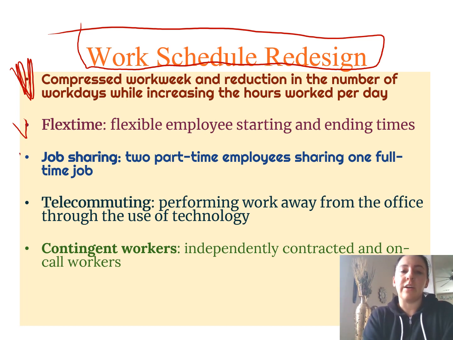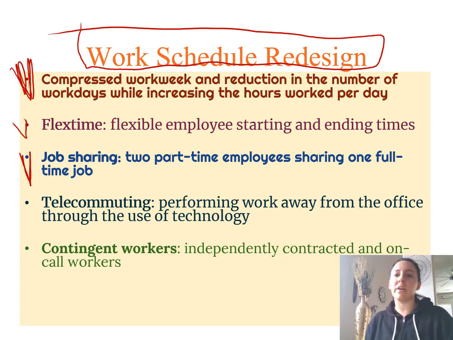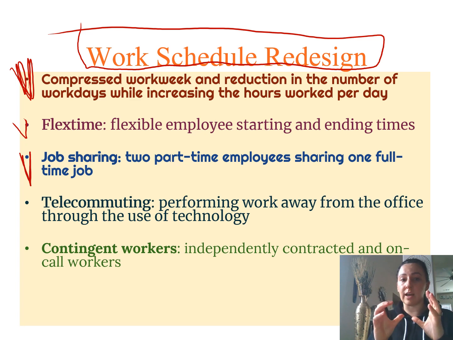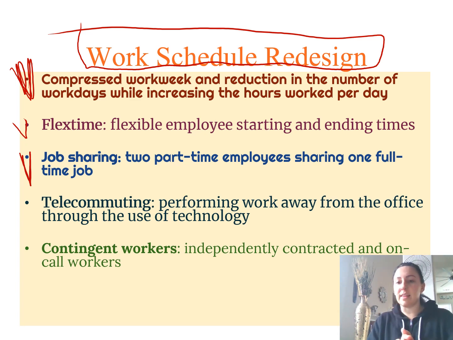Then there's job sharing. Okay, so this is where you take 2 part-time employees, or basically you have 1 full-time position, right? And then you basically split that up and give it to 2 part-time workers. Okay, so that can also work. You have all the work shared between 2 people instead of just 1 person. And that way they can both spend less time working and more time on their life. And if they're okay with not working as much and not making as much money, why not, right?